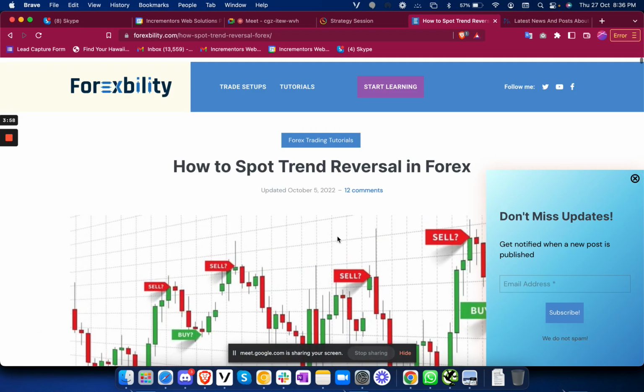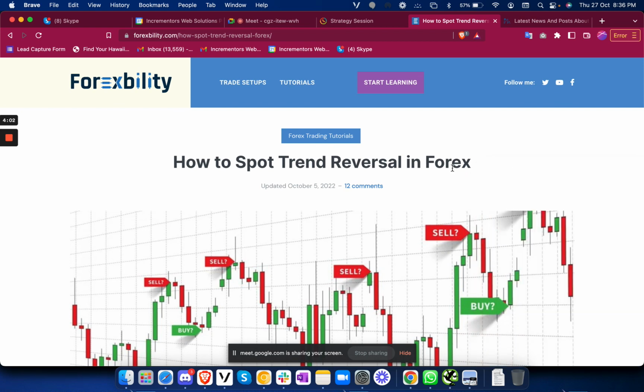But why do you have two different structures of content? Because it depends on the markets. The nature of the market is that if I want to post trade setups, you can see on the menu there are two different types of posts: trade setups and tutorials. Tutorials are lengthy, and tutorials are the main marketing engine of the website. I have all the keywords on the tutorials. For example, in this tutorial, I'm targeting the long tail keyword, how to spot trend reversal in Forex. On every tutorial, there is a main keyword that I'm targeting.